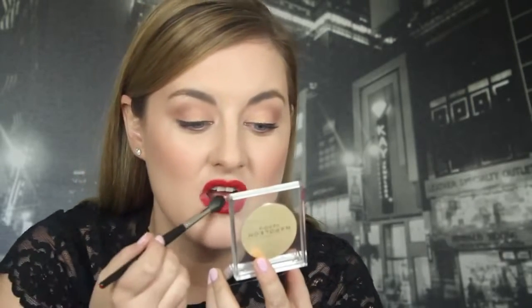As you'll be able to see, a little bit does really go a long way. So make sure you tap any excess powder off your brush and apply directly to the lips. My extremely awkward pouting is not a requirement. Mattifying your lip will also give you a bit of an old Hollywood glamorous type of look that never goes out of style. Rub your lips together. It looks really nice in real life too.